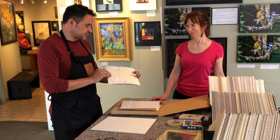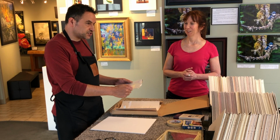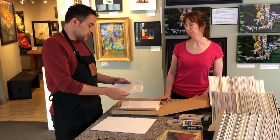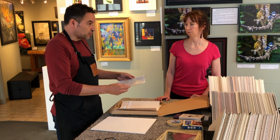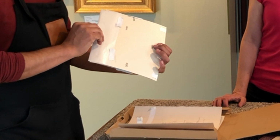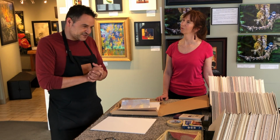I actually hope that our customers are not showing off their art to all their family and friends, because I have had a number of pieces where we've had smudges and fingerprints at the outside edge because they mishandle it. They're not educated and they don't know how to handle soft pastel. So something like that is really nice to see because it allows it to be stored for quite some time, and then it's very easy for the framer to simply remove those tabs at the back and show different combinations. And then from there are formats that some framers love to see.